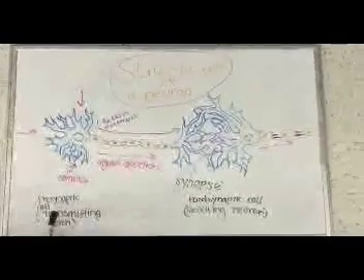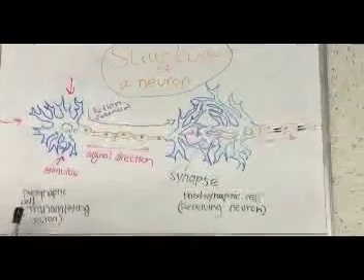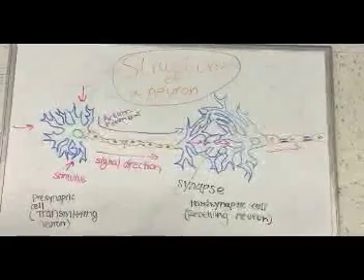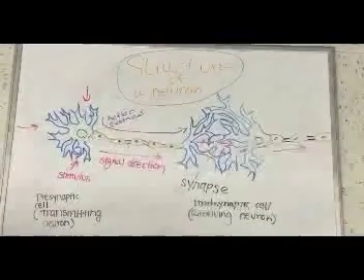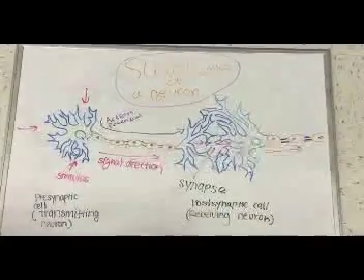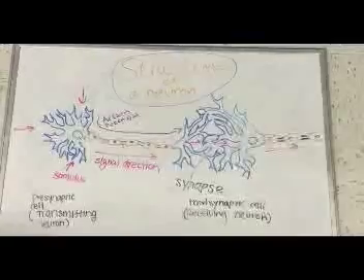So the stimulus is then picked up by the dendrite, which travels down the axon as an action potential and jumps across to the postsynaptic cell, which is the receiving neuron, and travels down to the next cell.